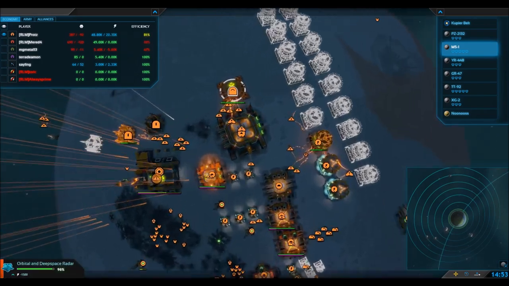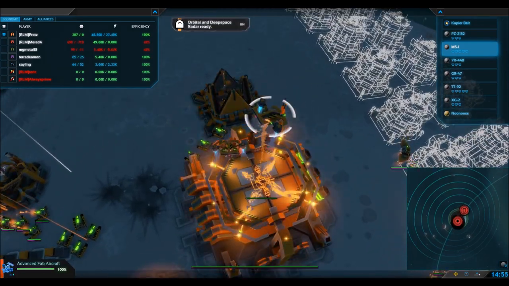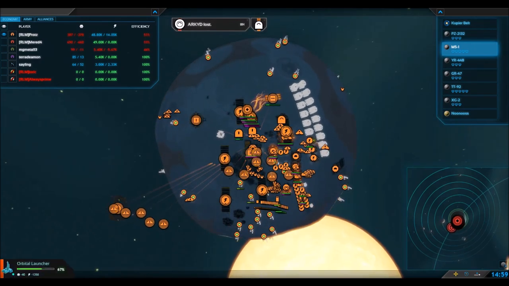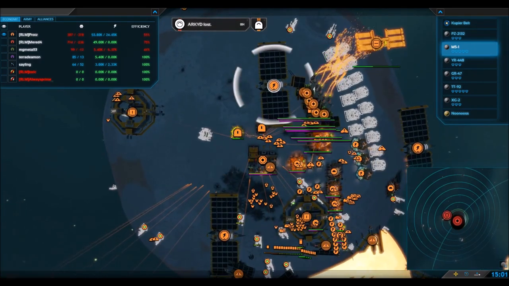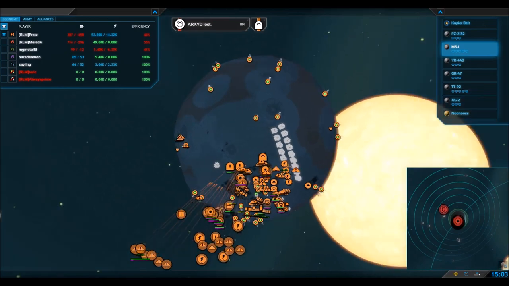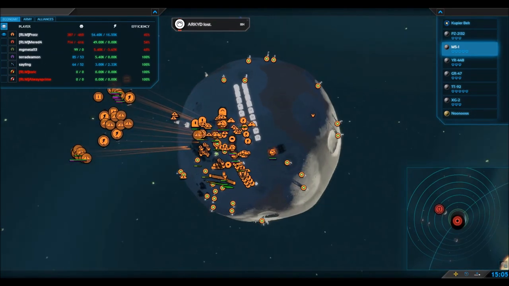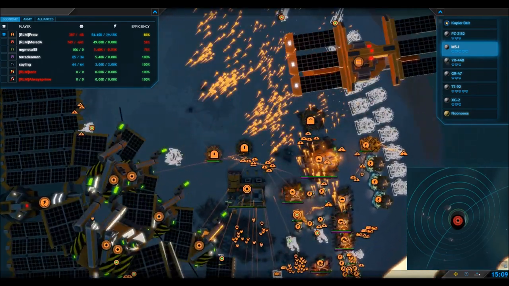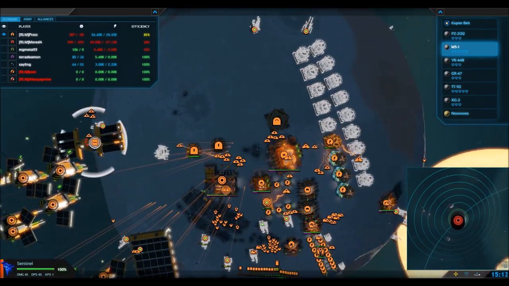Ah, there it is. Yes, you're quite right. I didn't even spot that. There it is. And there we go. And there goes the umbrella. It looks like he's also building one of our new satellites, the Sentinel, the anti-ground, anti-army Sentinel. It's not very good against buildings, but it's definitely very good against large groups of armies.